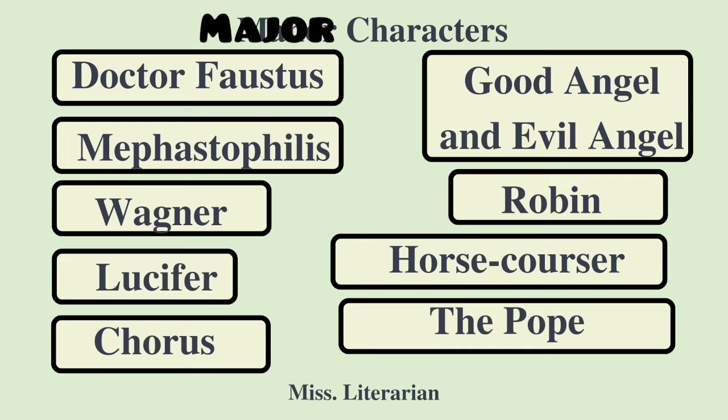The first character is Doctor Faustus, who comes from a humble background. He is a gifted scholar who is living in Wittenberg, Germany in the 16th century. He thinks that there are limitations to traditional knowledge, so he decides to sell his soul to the devil in exchange for 24 years. During the 24 years, he wants to have unlimited knowledge and power.